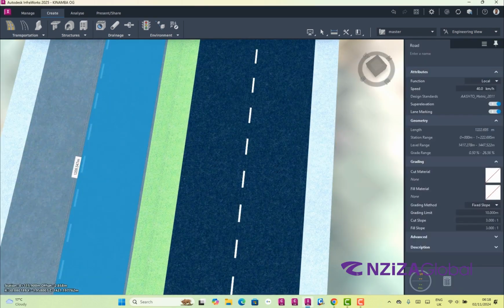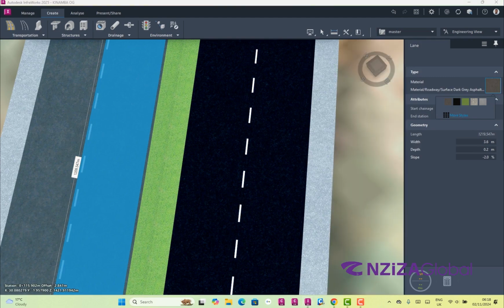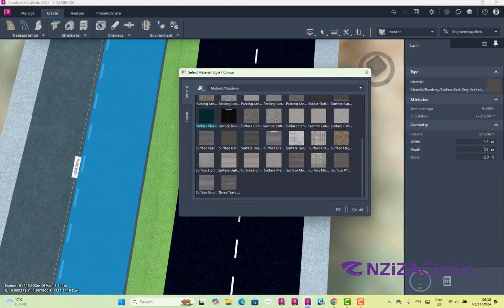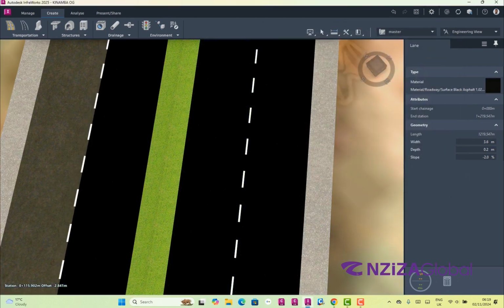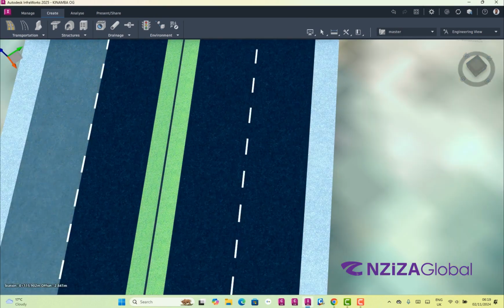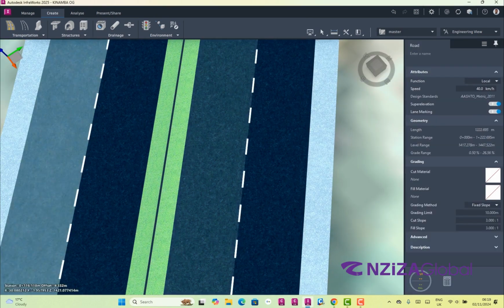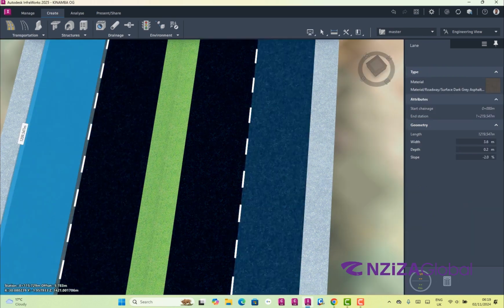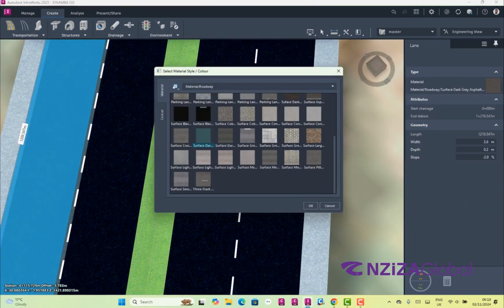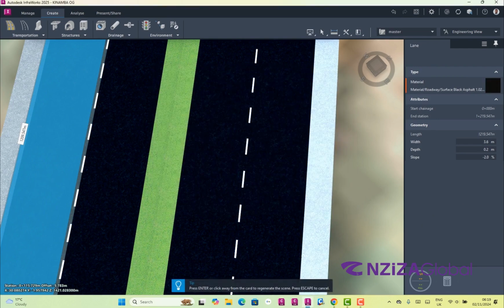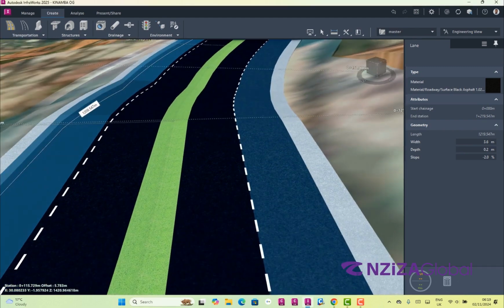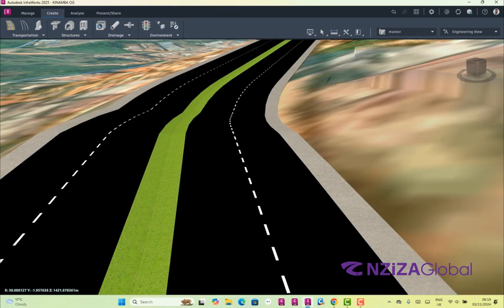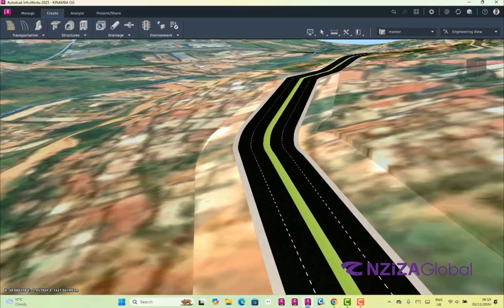I select this one, I click here, more styles, black surface, OK, press enter. To apply the material, we have to press enter. Then I select this one, then I click OK. Now all my four lanes have changed to black.